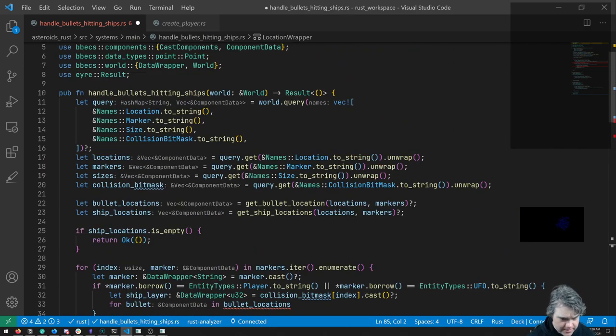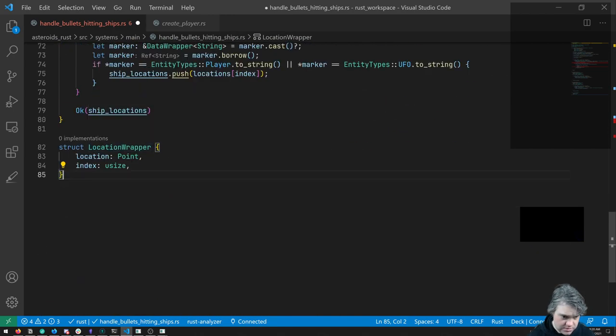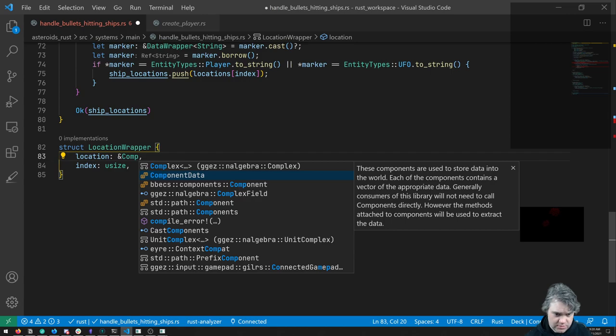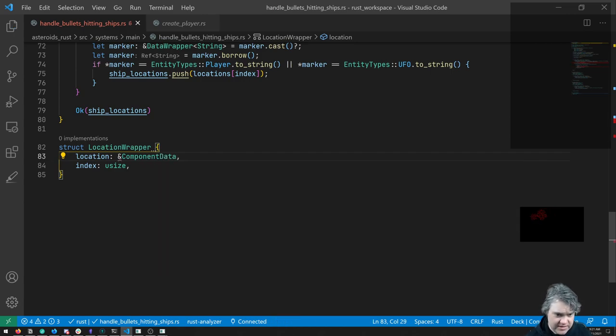Now, these are locations of a reference to component data, so it should probably be a reference to component data. Now, if I do that, we need lifetimes, which we can do here. If I do this, I wonder if I'm going to need to do it everywhere. I could also just do the tuple. That would probably be easier for us to do, but this will be easier to read later.